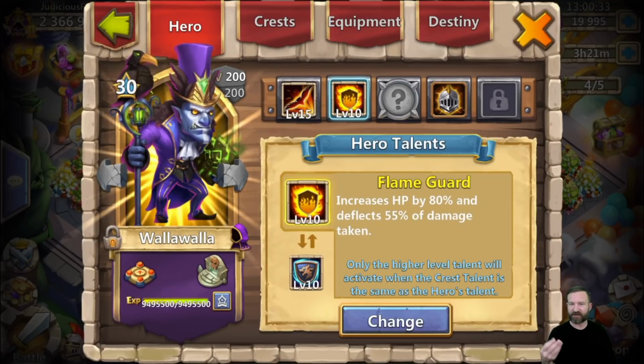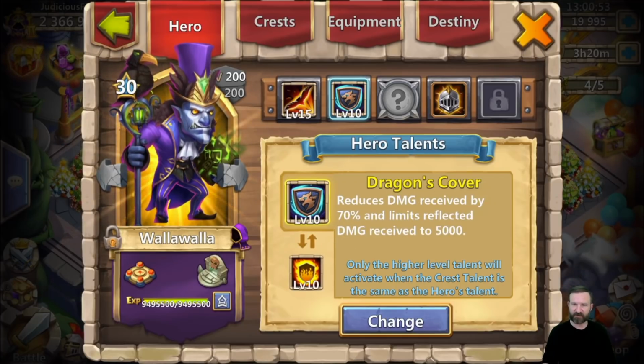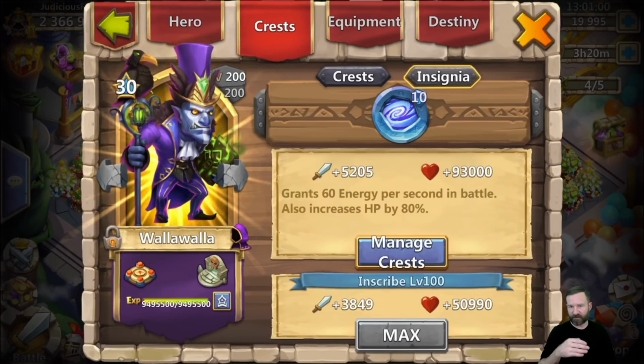I still find that Flame Guard is an excellent choice for Wallawalla. Gives back a little bit of attack, a little damage against the attackers. He can't be silenced, and the majority of the time he does a very, very good job. Gives him a nice tankier build. So a safer build with the Dragon's Cover, a little tankier, more of a brawler's, bruiser's build with the Flame Guard. The quintessential auto-proc hero, make sure he gets an Empower on there somewhere and allow him to do his thing.